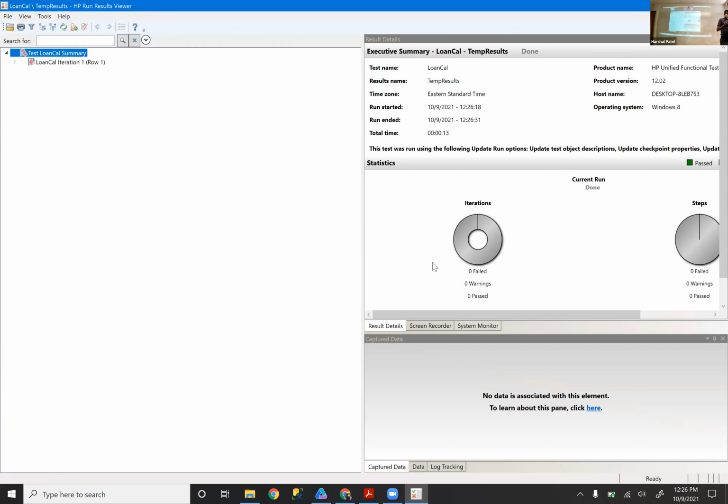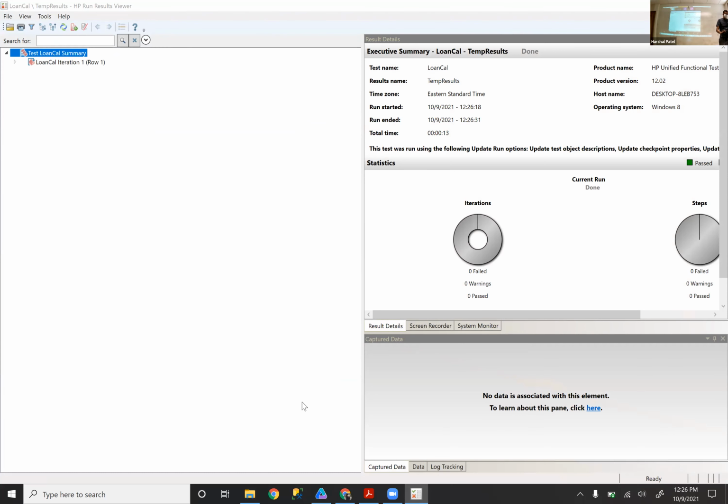That's strange. What could be wrong? Current run done. 0 pass, 0 failed. 1226. So yep, it is the current run. Were you able to get the result earlier for other tests? Or is it just this one? No, I was not able to. For checkpoint, I was not able to. Okay.